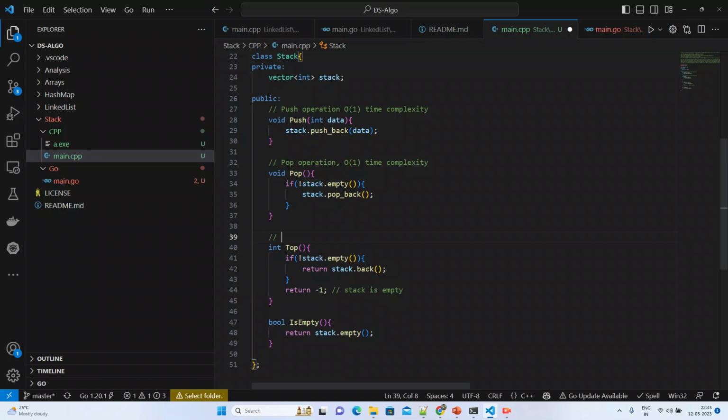If you observe, isEmpty is also of O(1) complexity.